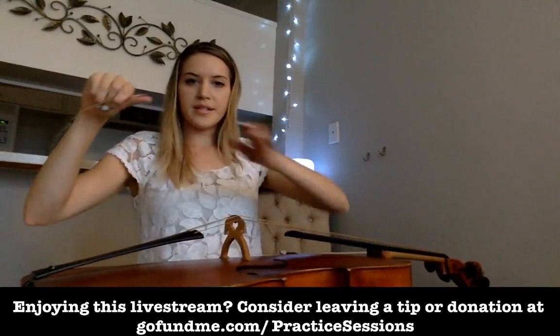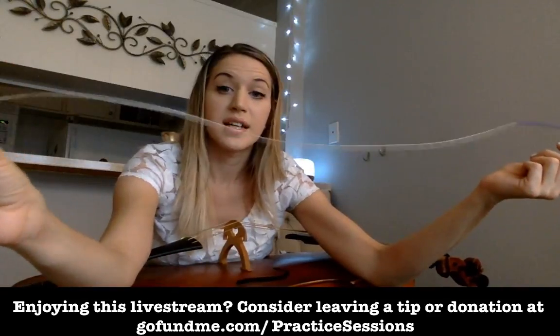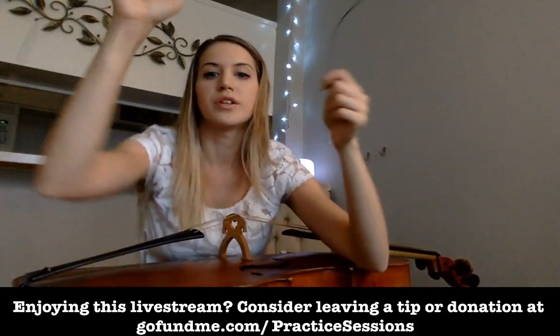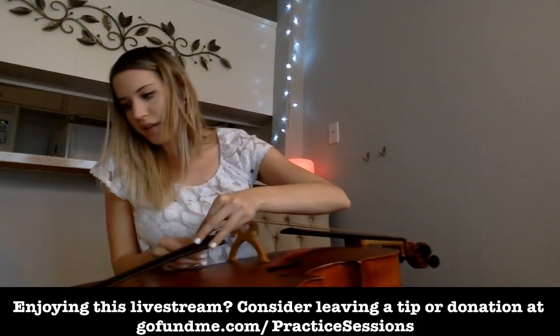Time for the big guns, the bottom strings. So yes, as you can see, silver on the outside of this one, not steel. It looks to the naked eye like a regular steel string, but it's silver. No steel in box time.